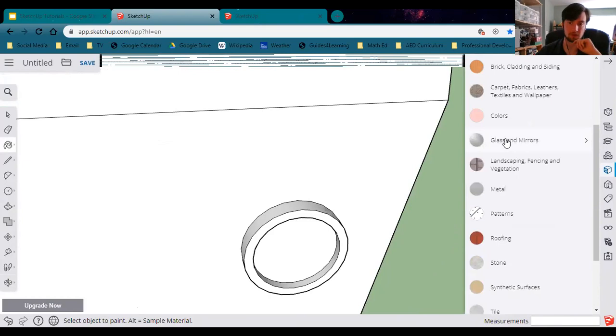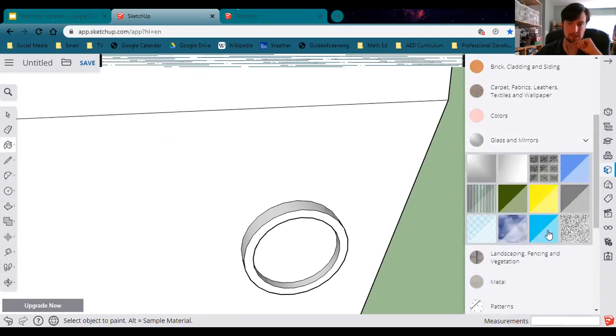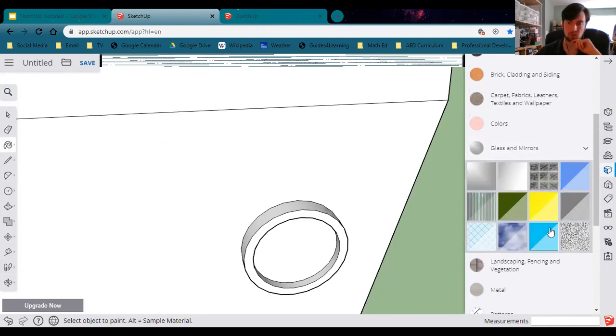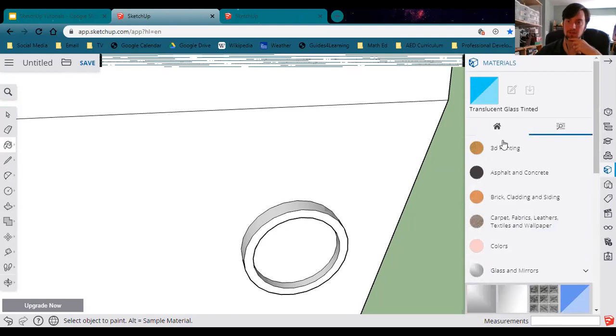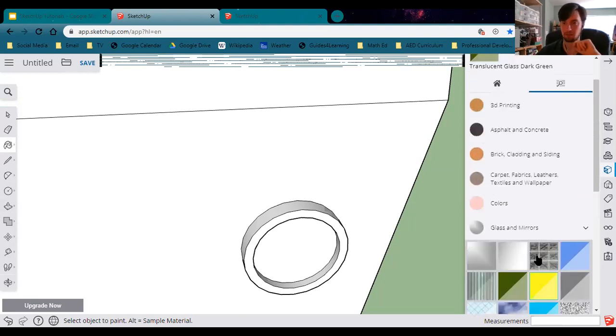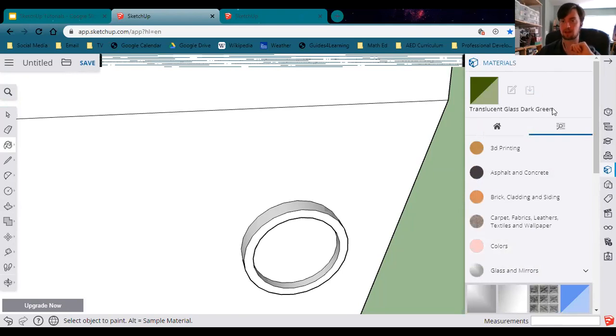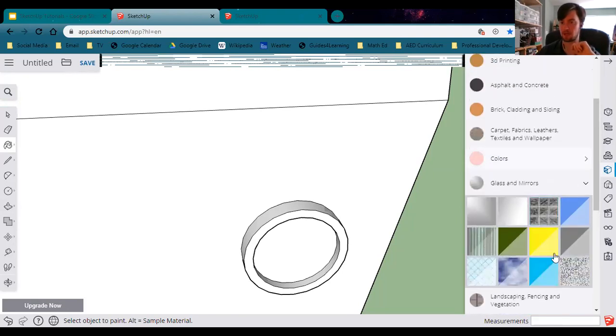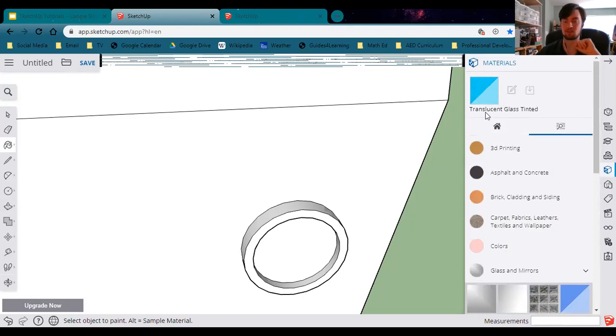There we go, glass and mirrors. And either of these 2 blue ones will work. I think I'm going to go for the lighter one. But that's entirely up to you. And if you're not sure what something is, you can click on it and move to the top, and you can see exactly what the material name is. So this is translucent glass tinted, and it's a lighter blue.